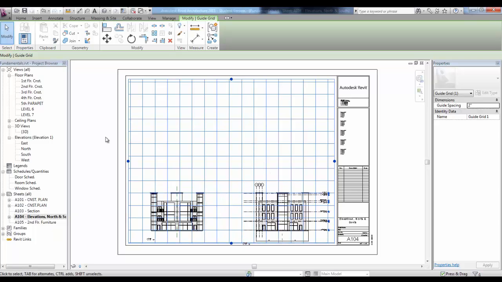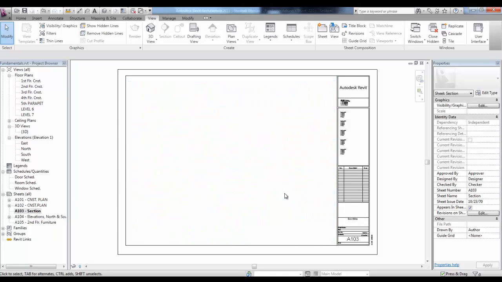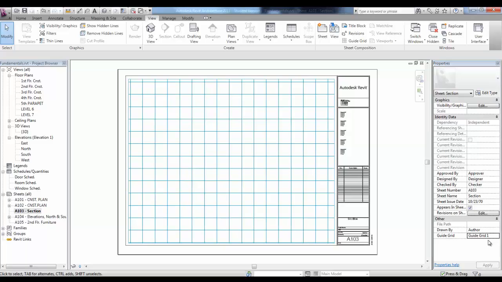And once you've created a grid and you go to a different sheet in the Properties palette, you can apply that grid here at the bottom right corner to another sheet using the name that you established on the first sheet, making it easy to create one guide grid and apply it to other sheets.